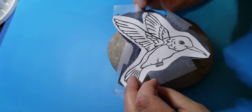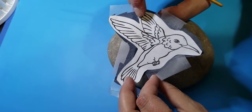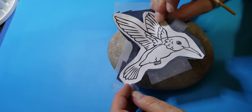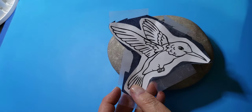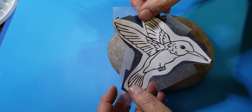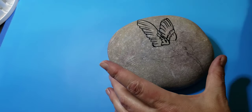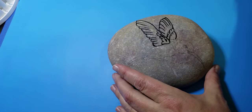Anyways, I use carbon paper and I trace my image on the rock so that I'm very clear about my lines. I like straight lines, so you can do that or you can freehand. I'll be honest, I'm terrible at freehanding, so I like to do it this way. Saves everybody a lot of heartache.